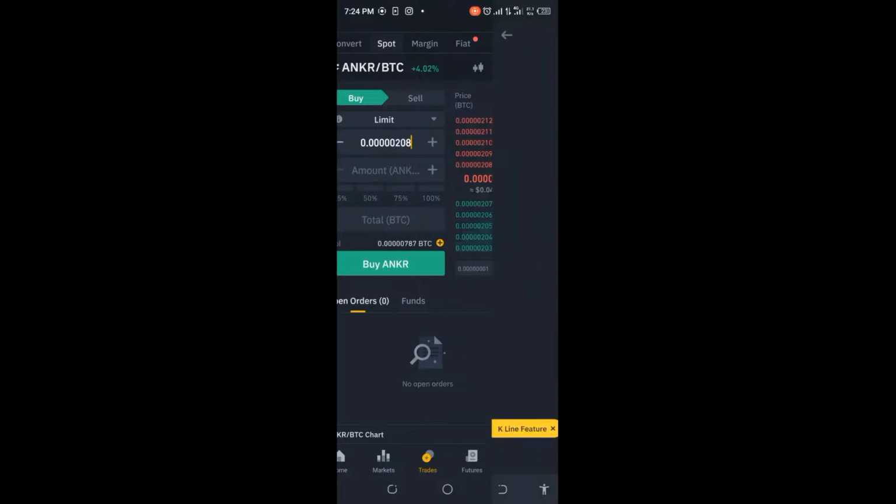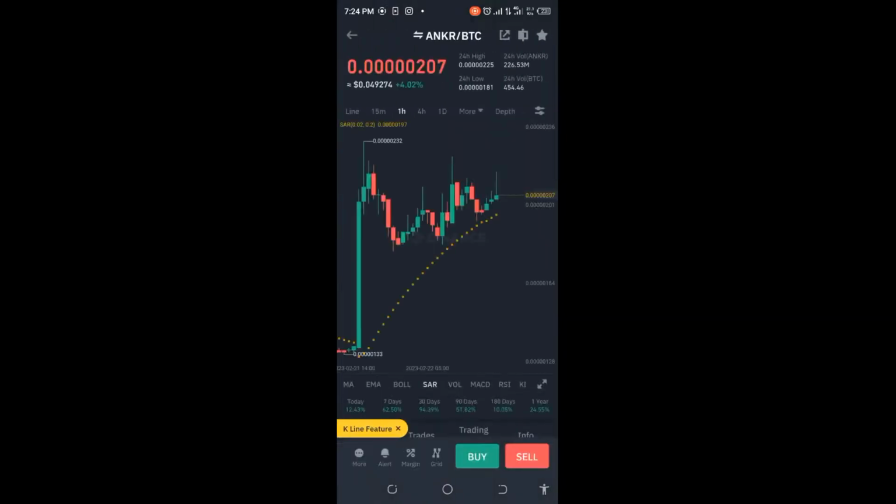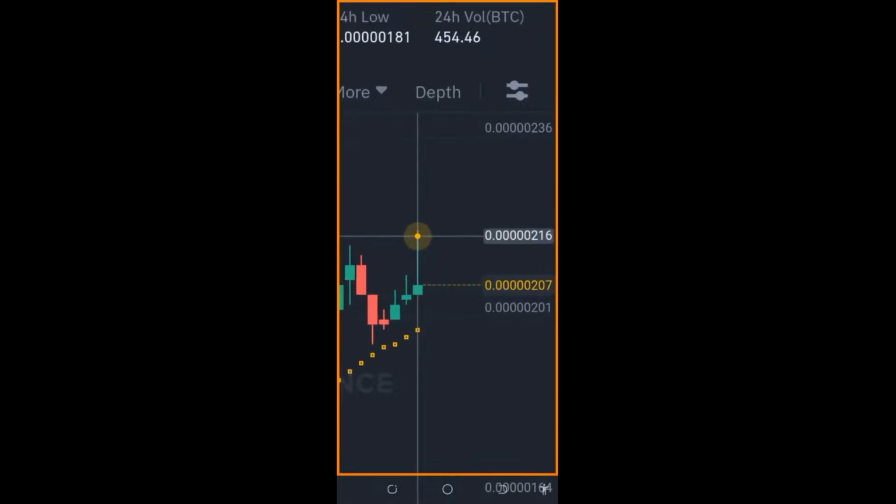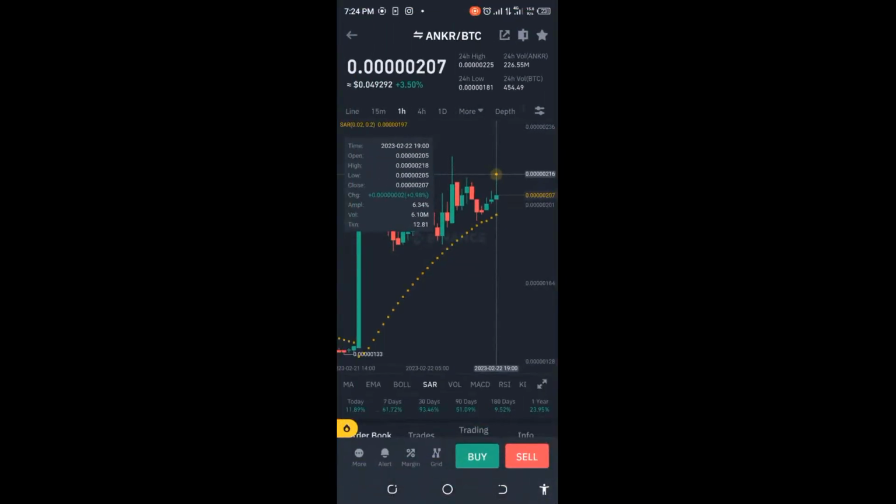Let's take a look at the charts so that you can understand exactly what went on. Now, if you look at this, you will see that there was a bull run, okay? And it actually got all the way to, I think, 2116, almost 21. In fact, I think it even got to 217. Okay, let's just say that it ran past 214. So what we actually put in was 0.000214. And for me, that was quite adventurous because at the time we were trying to sell it to BTC, it had gone low. It had even gone as low as, I think, maybe 202 or 205. So it was really adventurous.